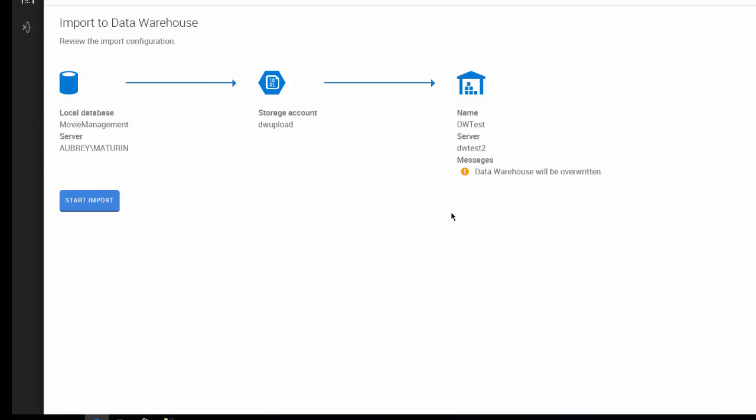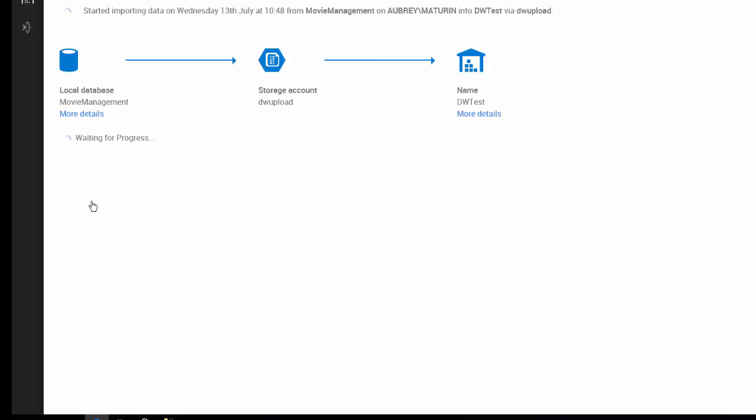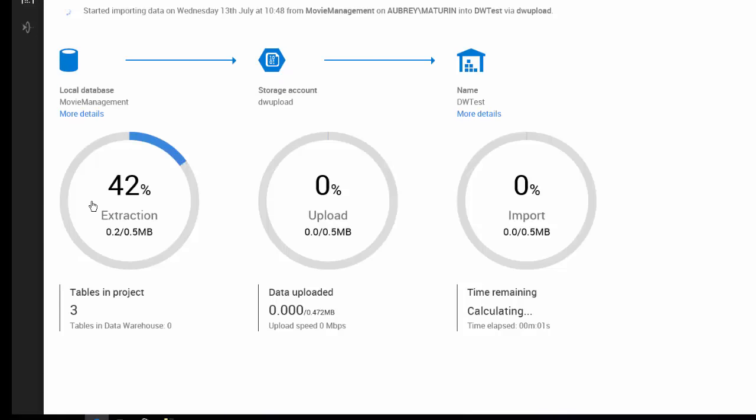Once we've got everything set, it shows us where we're coming from, our local database and server, which storage account we're using, the server name, and the Azure SQL Data Warehouse database that we're connecting to. Once that's all connected up, we click Start Import, and it's first going to export our existing data through an extraction.